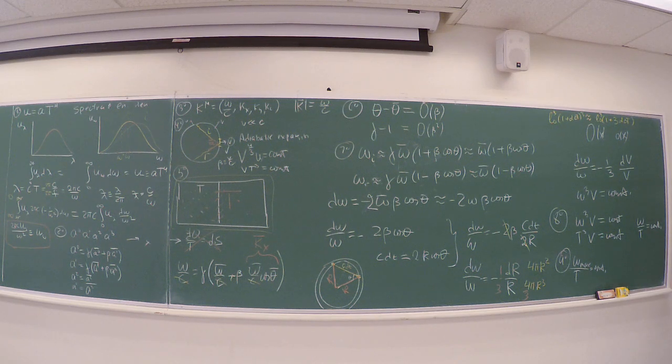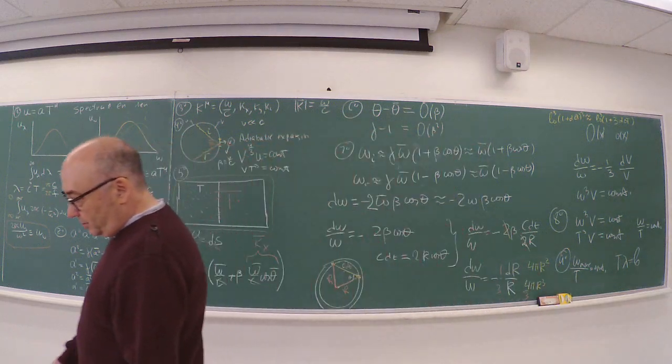What if I want to express it in terms of lambda, because it was experimentally discovered, and experimentalists don't like omega, they like lambda, I don't know why. How would you rewrite this law? Yeah? T lambda equals constant. Exactly, T lambda equals B. B is a constant and it is a universal constant. And this is called Wien's law. I'm afraid to misspell Wien's name.